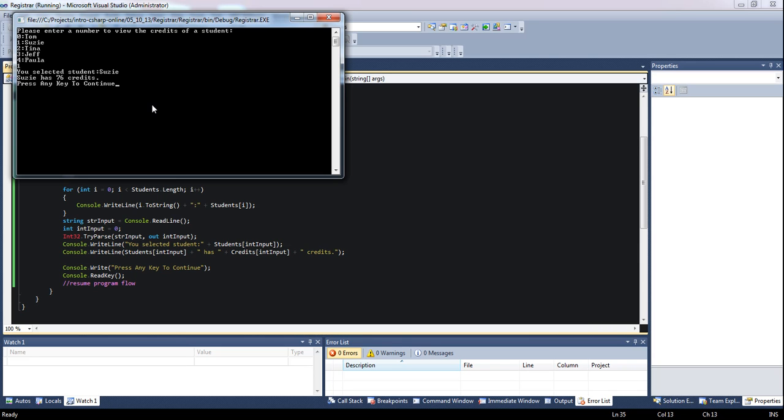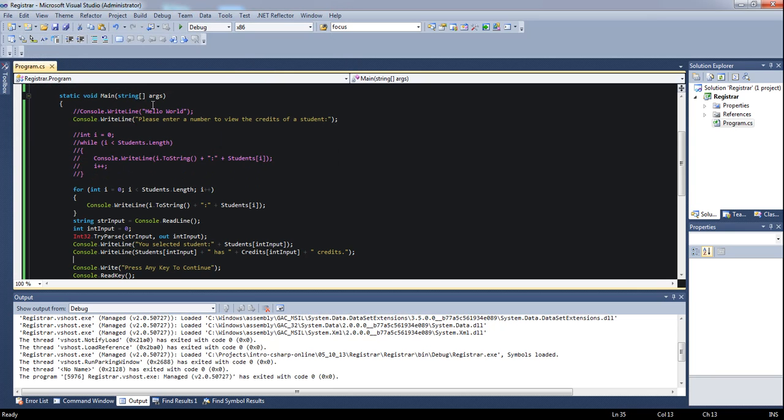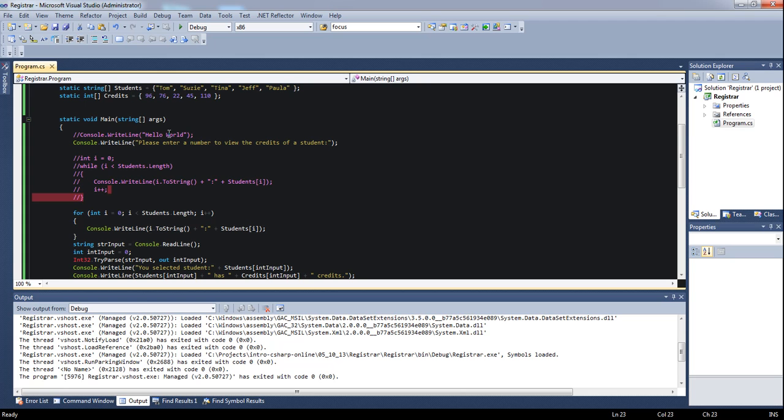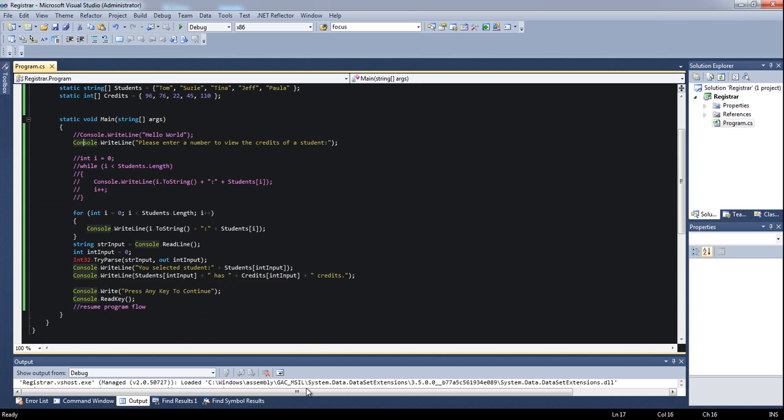Excellent. Now, here's the problem though. We have an application that does exactly what we want, but every time we want to keep going, maybe I want to pick more than just one student, my program closes. So what we want to do instead is wrap a giant while loop around all of this so that I can keep running my application.